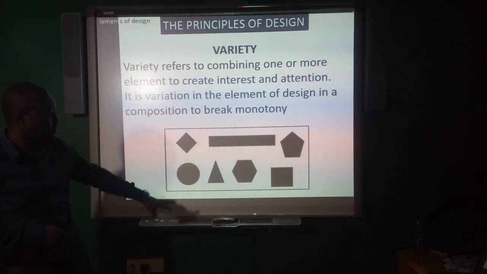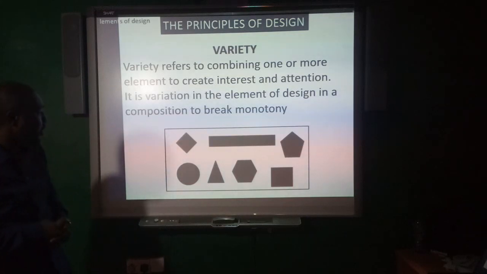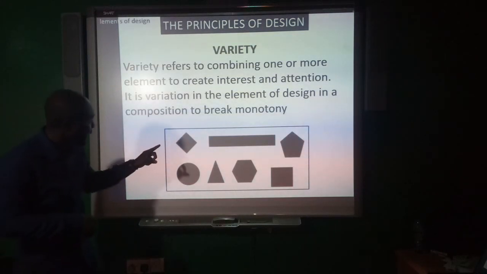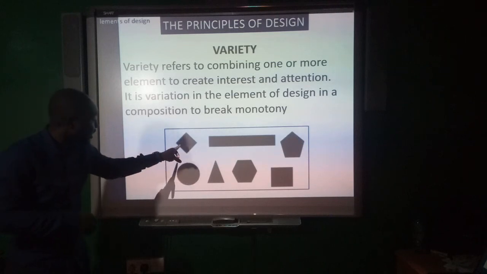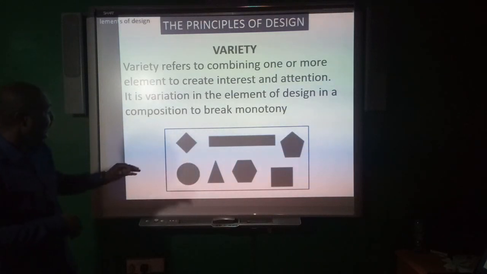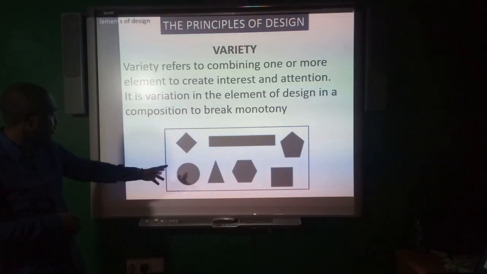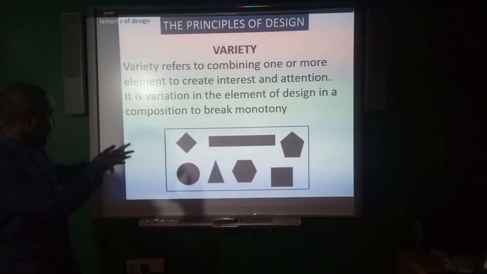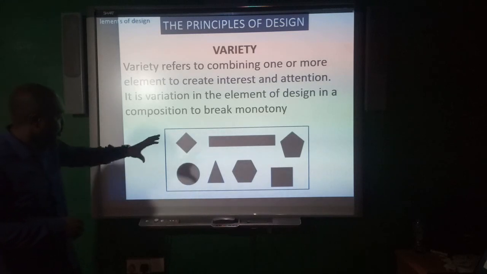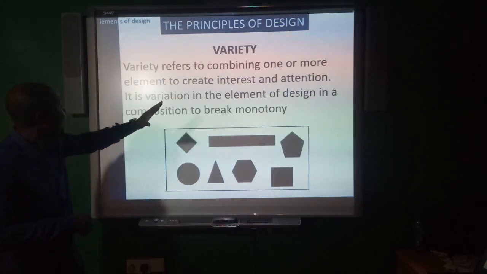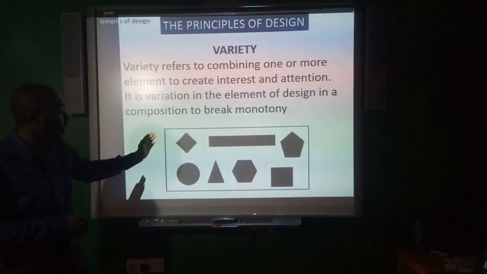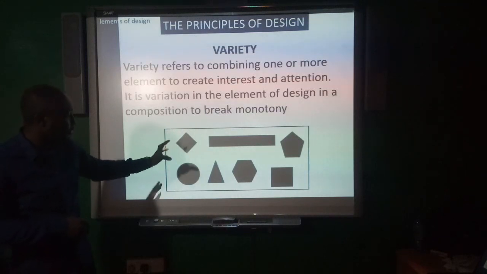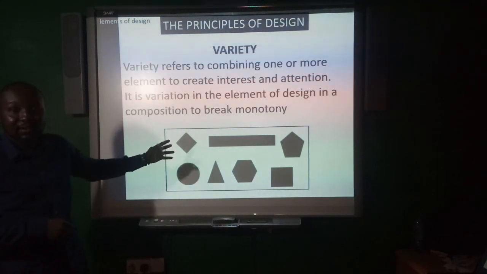When you look at the image here, you see that these shapes are of different styles. They are not the same. So you see that it creates variation or variety of different types of shapes.